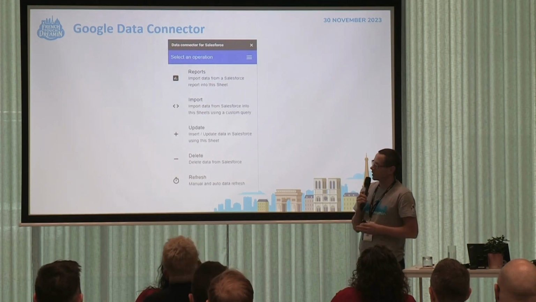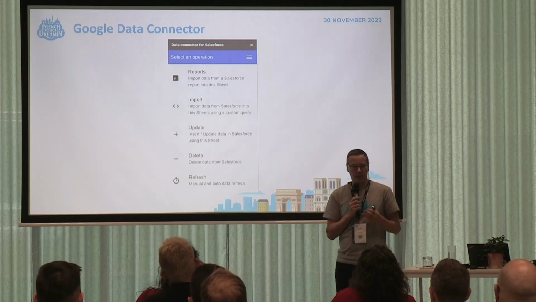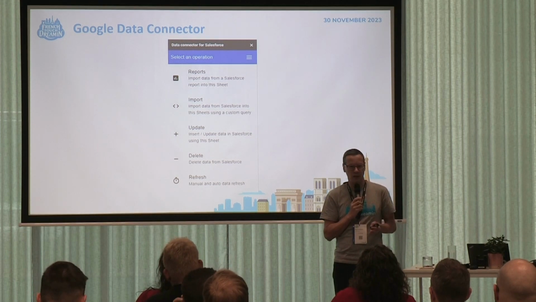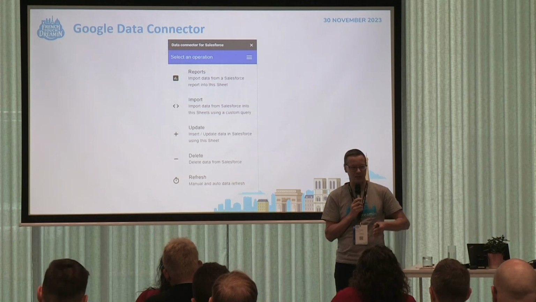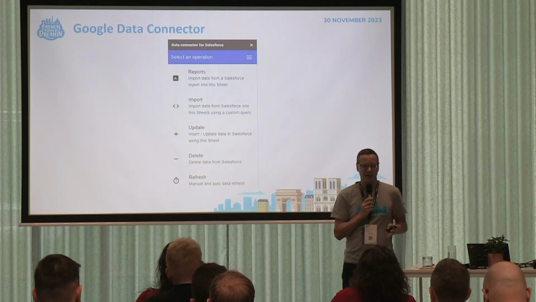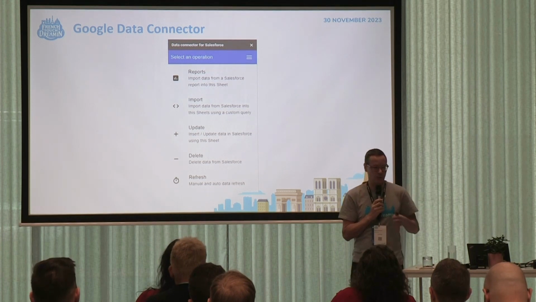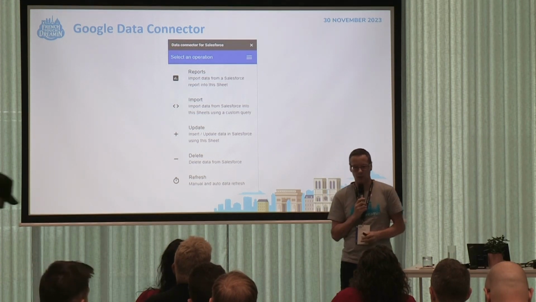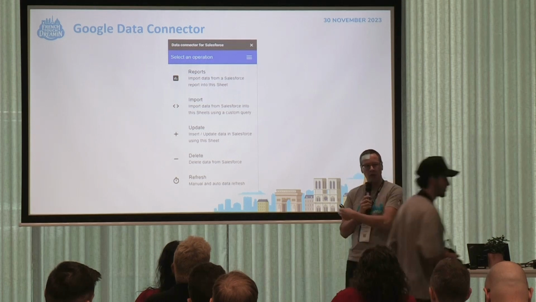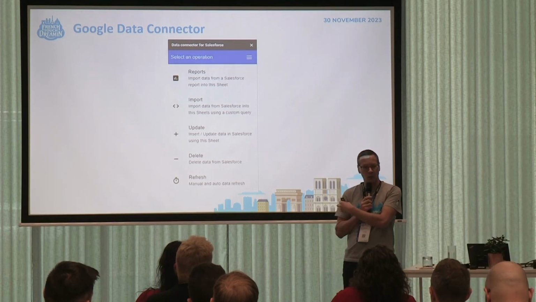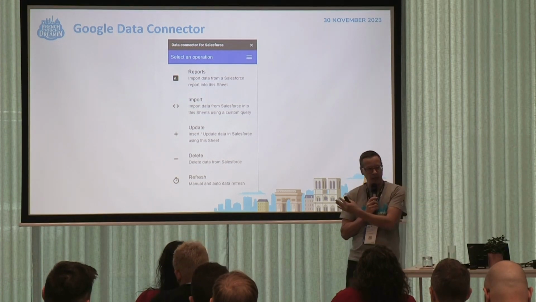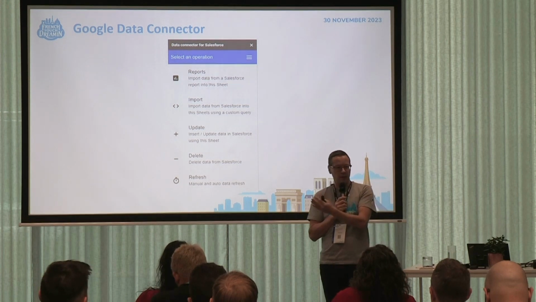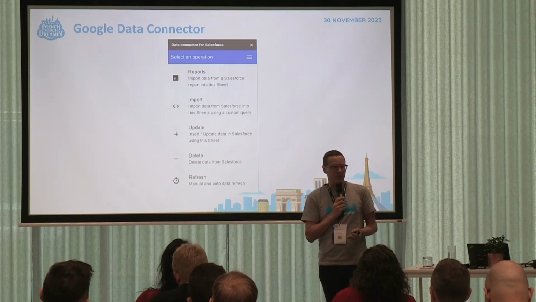Google Data Connector, we do have the application for Microsoft Excel as well. I always forget the name. It has X in the name, and it's someone from Australia, and it works wonders. The same exists for Google Drive, so you can just install the extension. You can download data directly into Google Sheet. You can update them and push back, which is exactly what the users want.